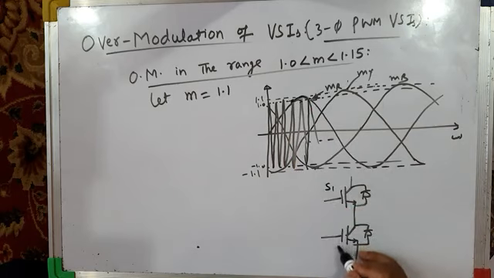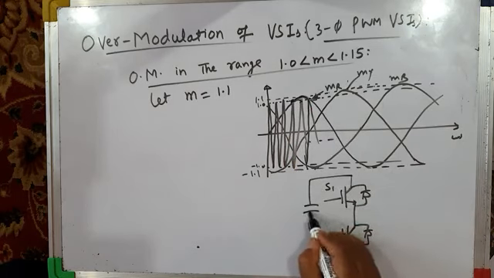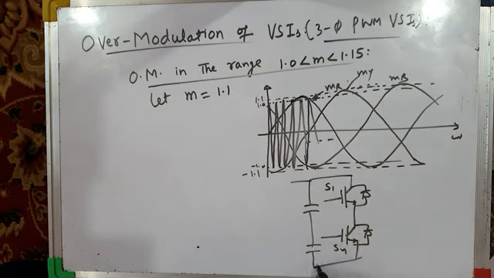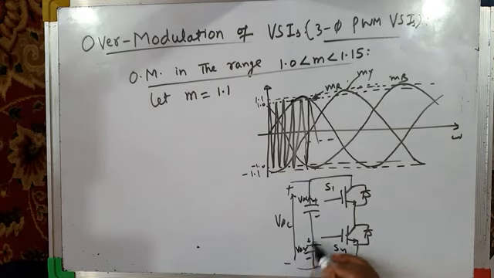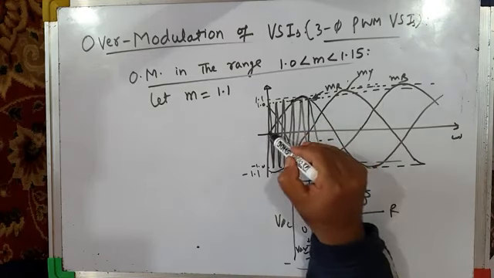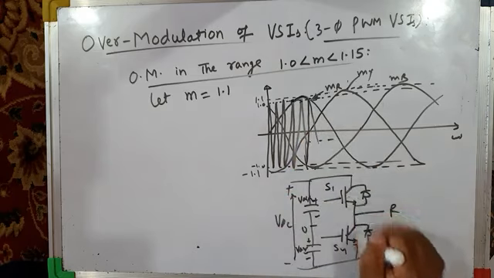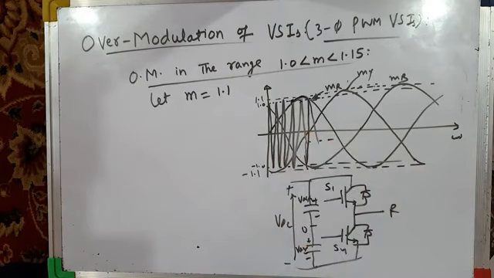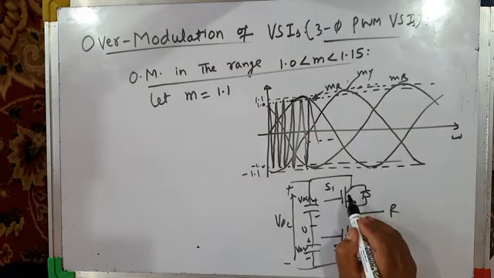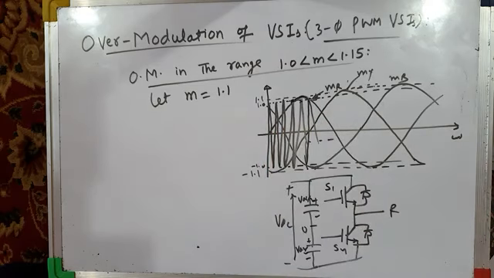So this is switch S1, this is S4. This is your DC bus. Total DC bus voltage is VDC, and this is VDC by 2. This is also VDC by 2. What is VRO? For example, from this instant to this instant, there is switching of phase leg R. Whenever reference sine wave or modulating wave is greater in amplitude than triangular carrier wave, top switch S1 is on. And whenever triangular carrier wave is higher in amplitude than modulating wave, bottom switch S4 is on. So there is high frequency switching between S1 and S4.